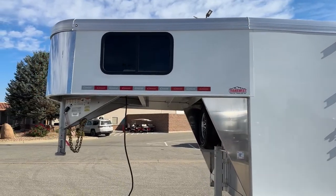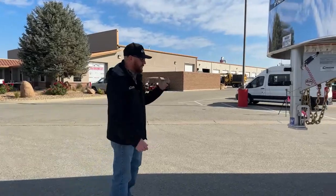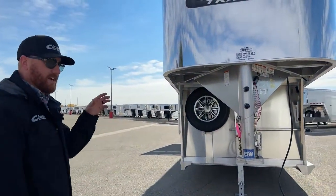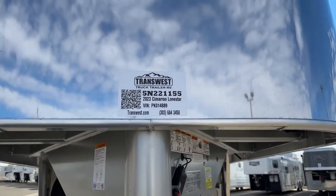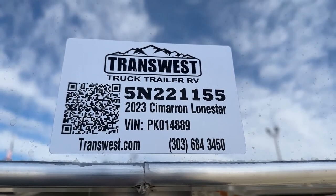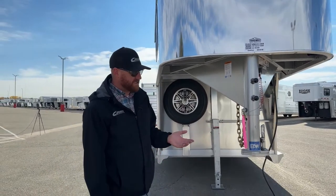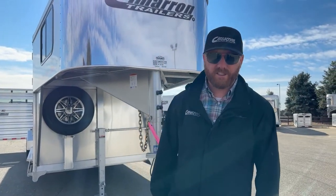It's a really cool setup. These stock combos — you can haul horses, you can haul livestock, you can haul toys as well. We can add rear ramps to these trailers and do a lot of add-ons after the fact, so just because it doesn't have a hydraulic jack or a rear ramp doesn't mean we can't make it exactly how you want it. This trailer is available today — 24-footer. We've got another one just like it in charcoal metallic, and we've got some 20-footers if you want something smaller. Stock number on this one is 5N221155. It is a 2023 Cimarron Lone Star 24-foot stock combo. We do take trade-ins. Financing is available, and we also offer delivery so we can potentially get it to your doorstep. Give us a call — anybody on our sales team can help you out. That number is 303-684-3400. We appreciate you tuning in. Have a good day.